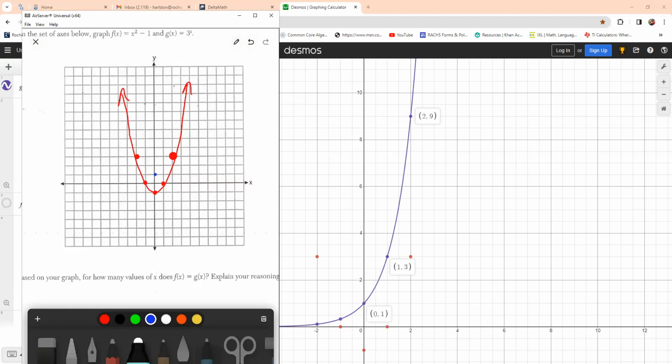And then I'm gonna do 1, 3, so go over 1, up 3. And then I'm gonna do 2, 9, so 1, 2, 3, 4, 5, 6, 7, 8, 9. Gonna go there, and then I know I got something like down here someplace. Now, I'm gonna try to draw my best.